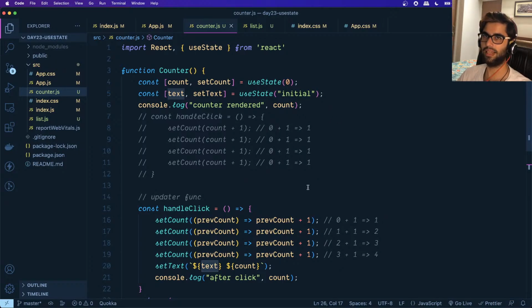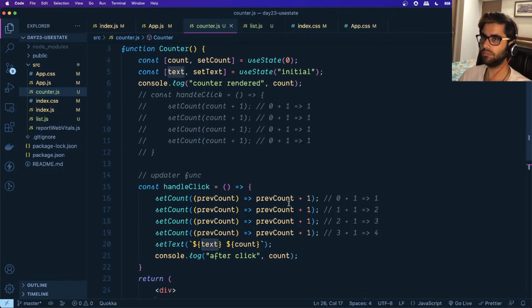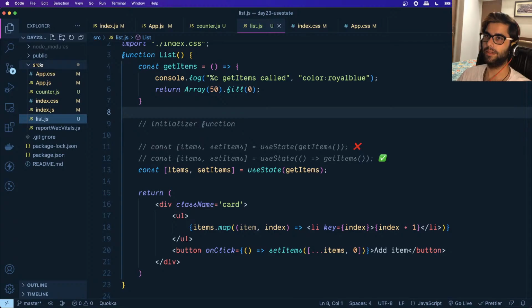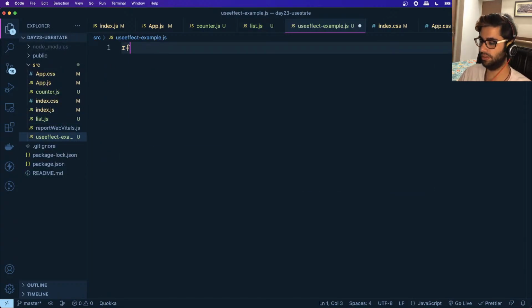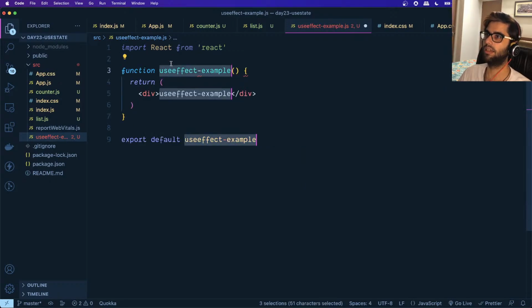Now let's take a look at another hook which is pretty useful. What we will do is let's create another component over here. useEffect example.js, for example, rfce.